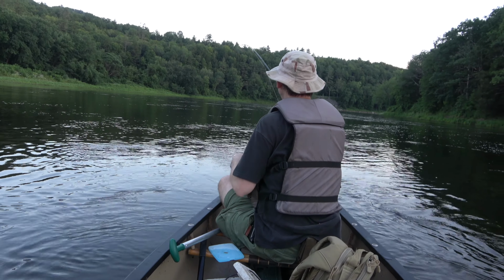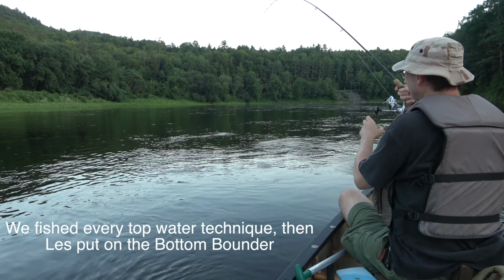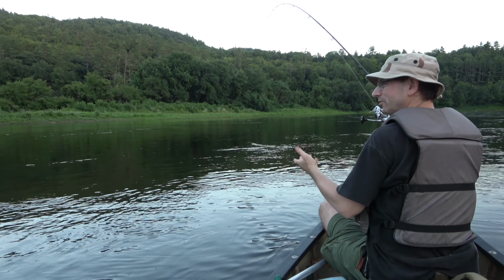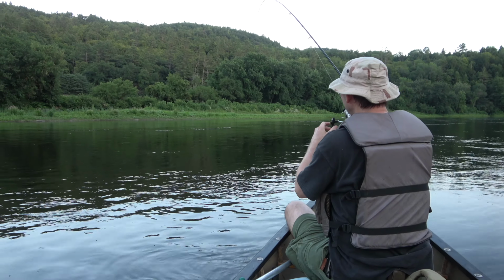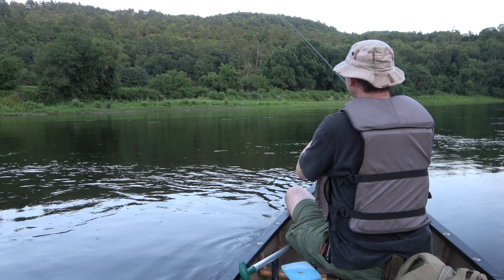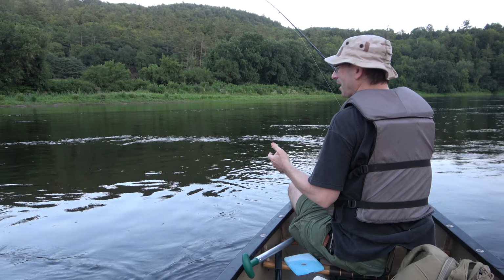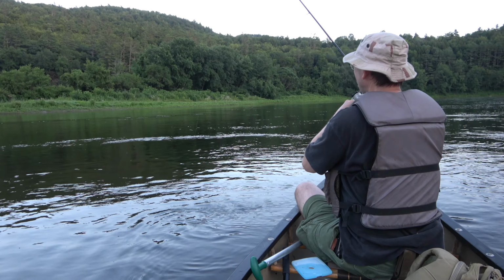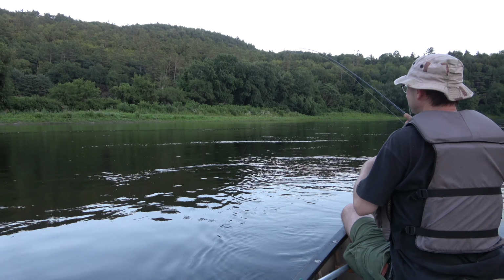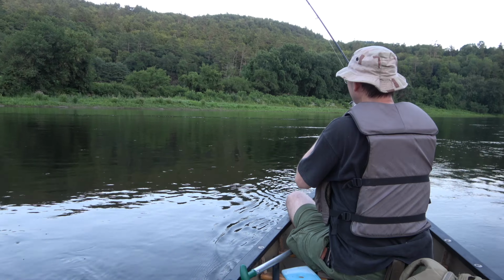Whoa, holy cow, whoa. Yeah, he's not happy about... No, that is a big smallmouth. Holy cow. You know, I don't know how deep it is here. I mean, I have an idea, but... And he's really... I think the leader he's on, I think it's only 6-pound test. Well, he's okay. I thought he was gonna jump. That'd be kind of cool if he got a little jump. He's probably tired now. Well, he's fighting the current. Whoa. Wow.